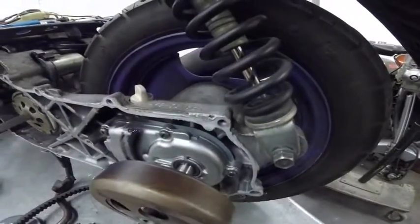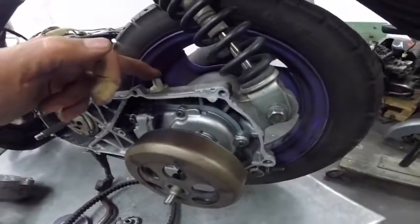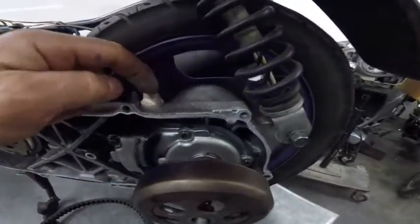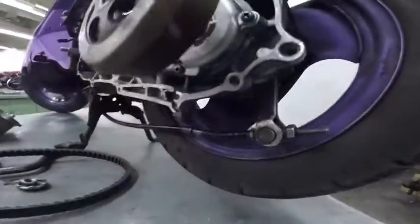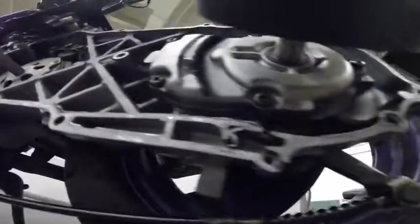This wheel, you have some gears here. Those gears are reduction gears, and you need oil to lubricate these gears. And here is the place to add oil. And normally, if you wanna drain the oil, there's a plug down here to drain the oil.